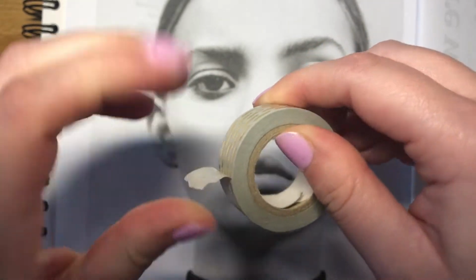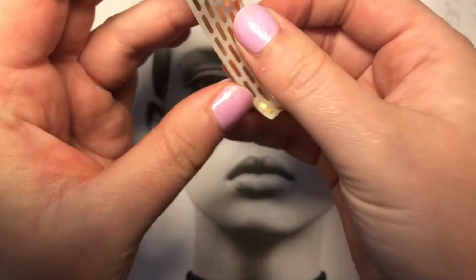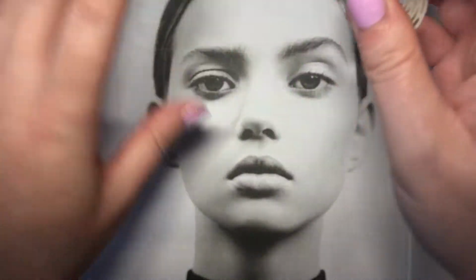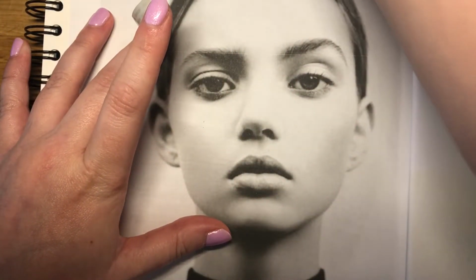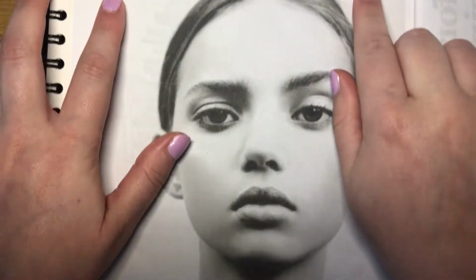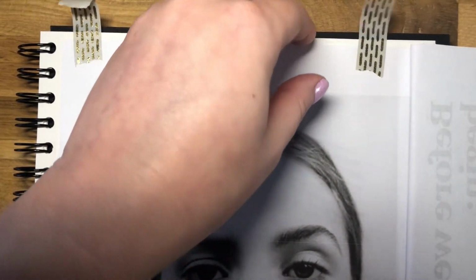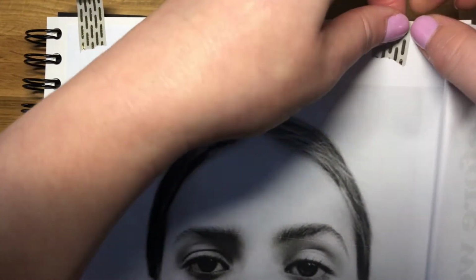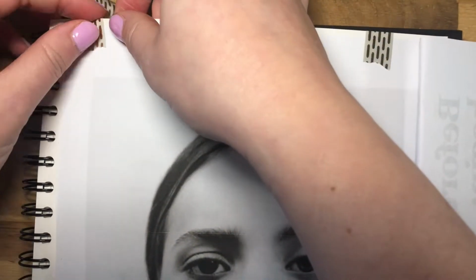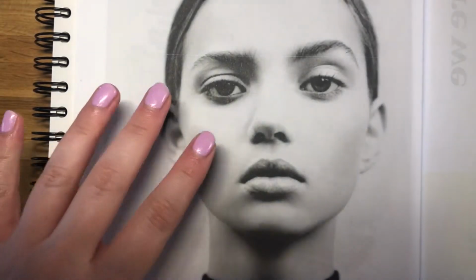So I'm going to tear off a piece of that, rip it in half, and I'm just going to tack the top 2 corners to my sketchbook page. Top 2 corners are really important. It's so it doesn't swing around, it doesn't move about whilst you're using it. I'm just going to fold it over the top of the page here and fold it over the top of the page there. Okay, so it's nice and smooth. Okay, and that's laid on top, so it's pencil side down onto the paper.